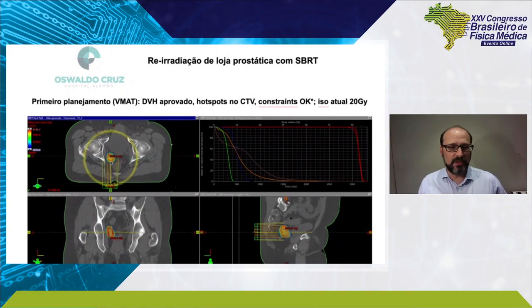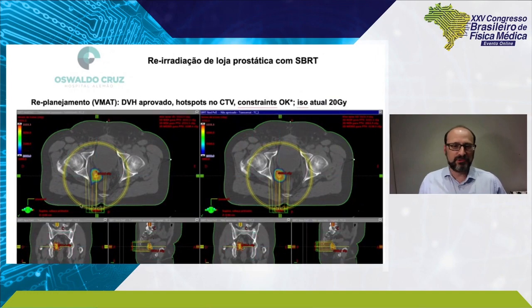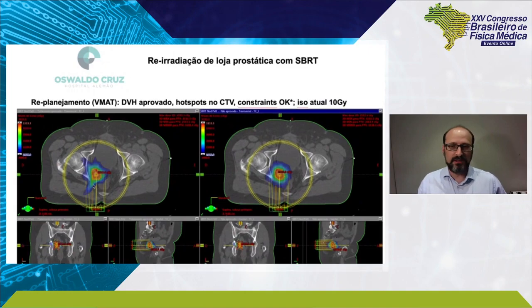Entretanto, quando a gente ia abrindo a isodose de 3.000 para 2.000 e para 1.000 centigrays, o que nós víamos é que havia uma extensão para as áreas previamente tratadas de bexiga e reto. Então, nós refizemos, junto com a física, esse planejamento, colocando restrições para esses dois órgãos que já haviam sido irradiados, e o que a gente vê aqui, numa comparação entre os dois, o plano recalculado com uma borda do PTV um pouquinho subdosado, e o plano original, é que, com isodose de 20 Gray, nós já identificamos para onde haveria a migração da isodose, e com 10 Gray, com uma proteção maior do reto do que teríamos aqui, e um pouco mais na bexiga do que teríamos aqui.